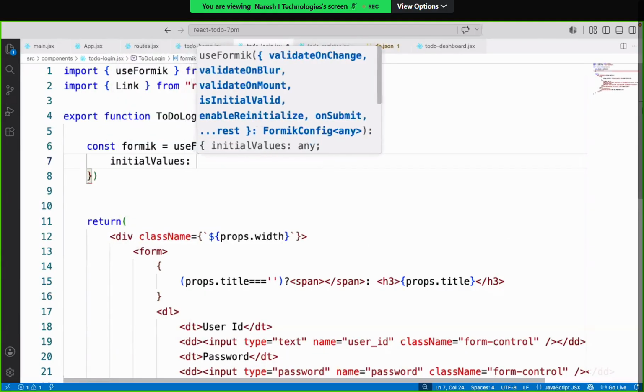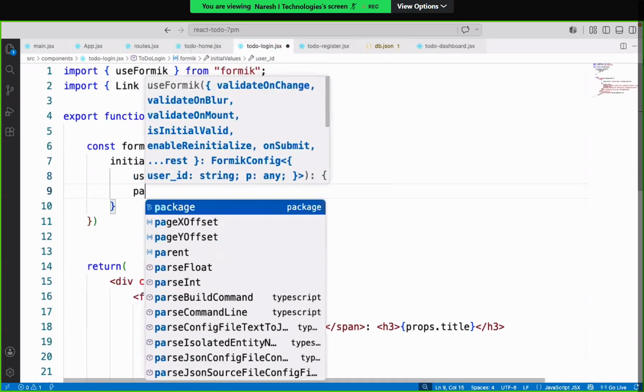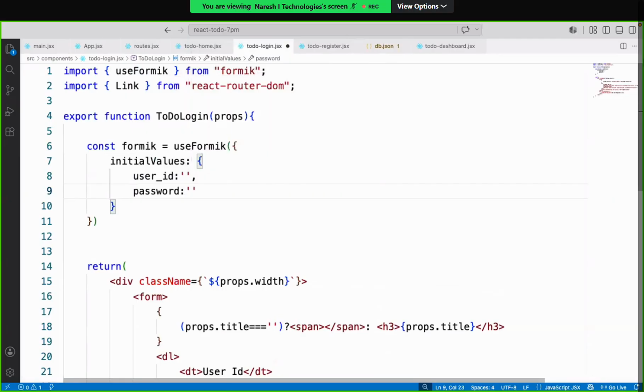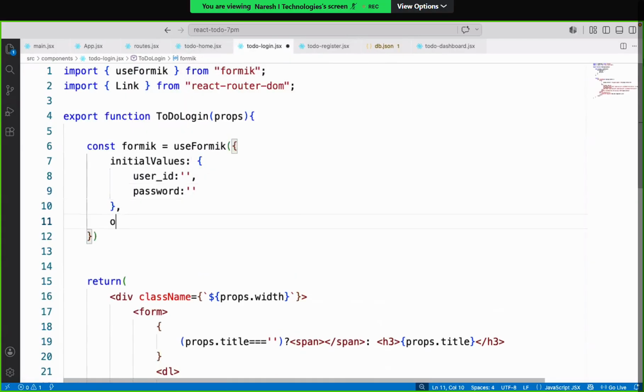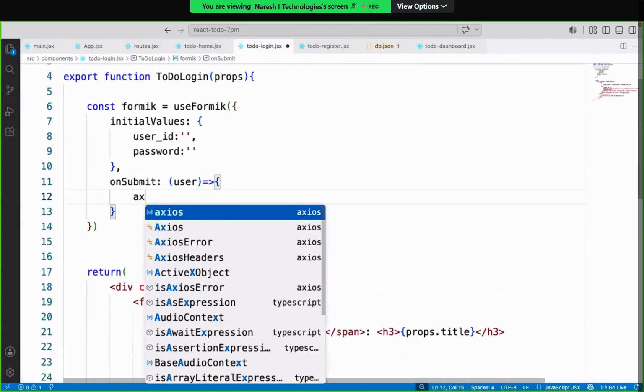Initial values. What are the values? User ID is a string and password is a string. We have to just collect user ID and password, two details. Okay, on submit, what should happen? Collect user and verify that user exists or not.